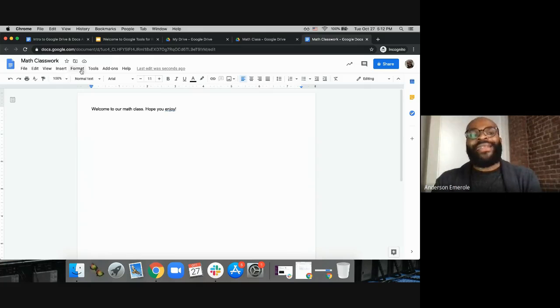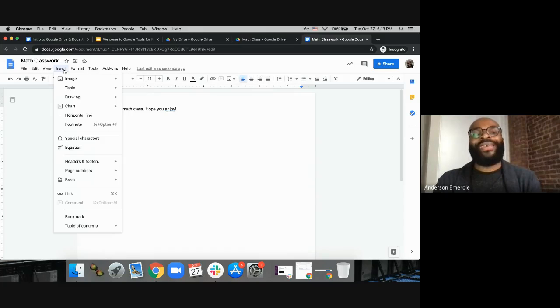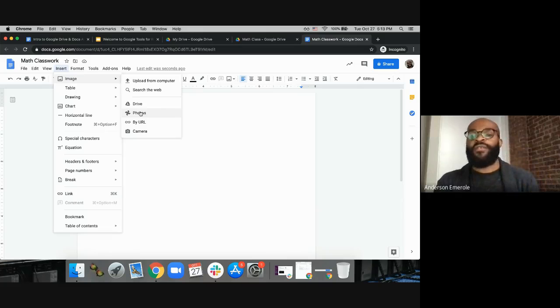First thing, at the top of the page, so we have this top bar with file, we have edit. I can go click insert, and I can insert an image. Now, a couple ways I can get an image. I can either upload it directly from my computer. I can search the web, which we'll take a look at in a second. I can go into my drive. I can go into my photos that I've saved. I can just get a URL from maybe online, or I can even use my webcam to actually take a photo. So for this example, I'm just going to go ahead and upload from my computer.